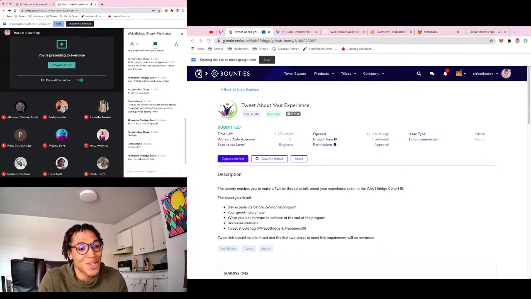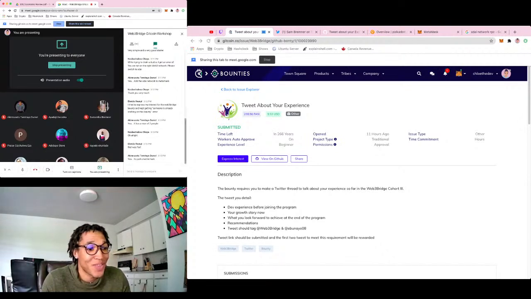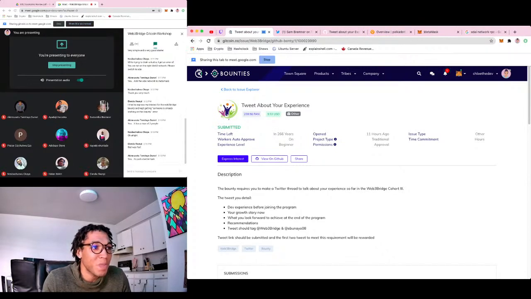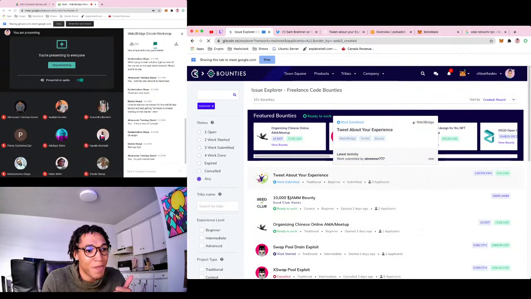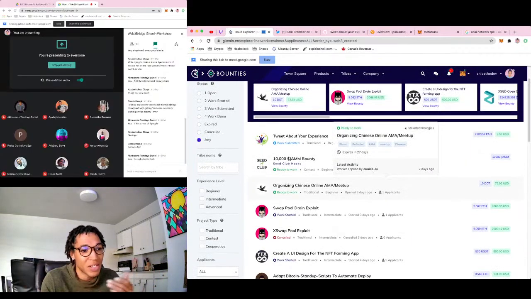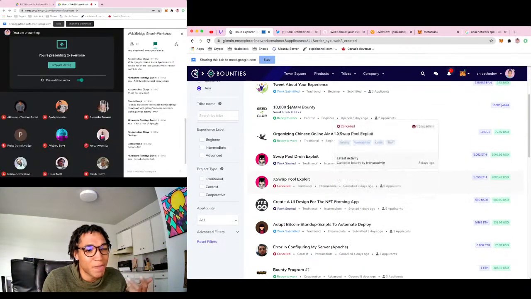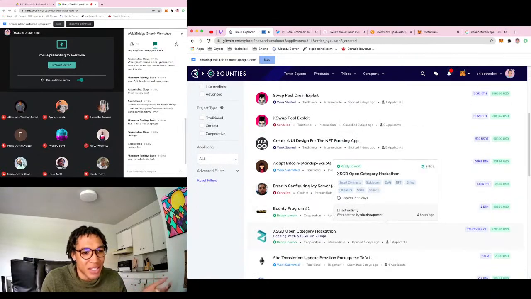Any other questions, concerns, things that you might want to try out? Gitcoin is expanding to other chains. So you saw a lot of Polkadot tasks there. Let's go back to the main chain. They have a lot of Matic tasks. That's the first other chain that I saw a lot of tasks for. Polkadot. So they have a lot of Zilliqa initiatives as well.